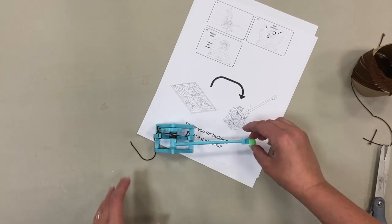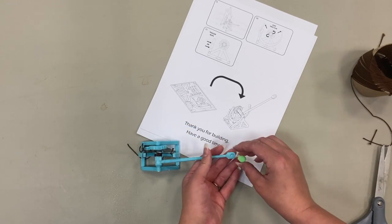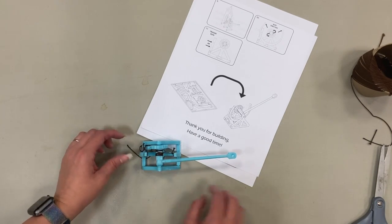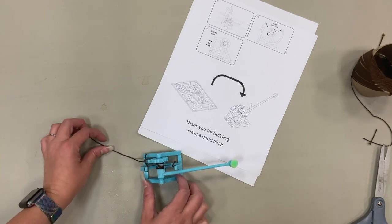But pretty much just balance it on there if possible. And pull.